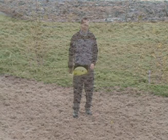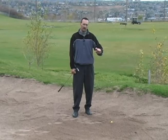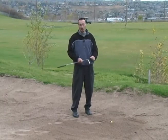Hi, I'm Grant with the National Golf Academy, and today we're going to talk about the plugged or buried lie in the sand trap. We're in the sand trap and this ball is now below the level of the sand. Unlike a greenside bunker shot where the ball is sitting on top of the sand, we can't use the skidding edge of this golf club anymore because we're not going to be able to slide underneath this golf ball.